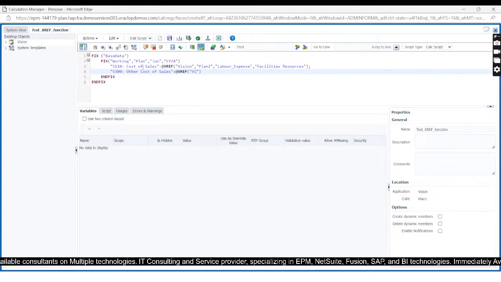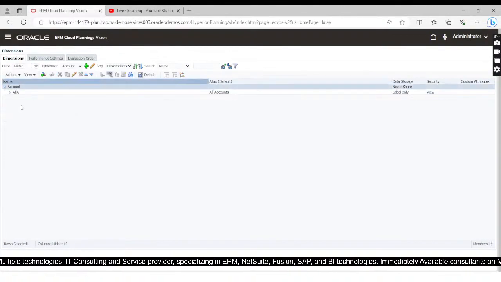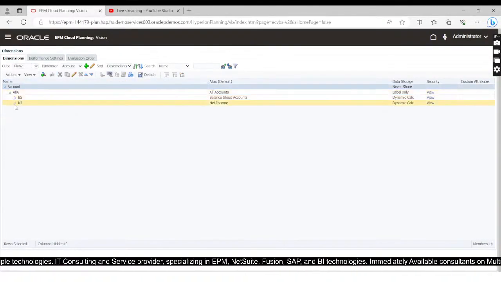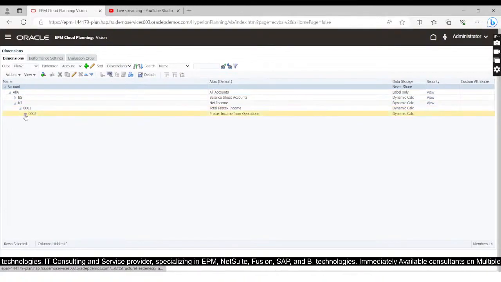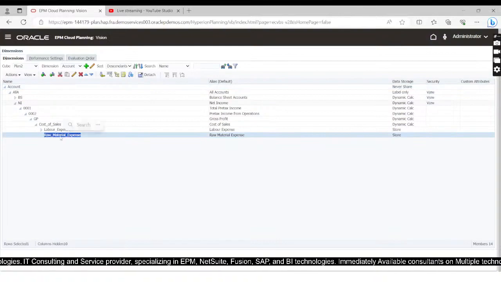I will mention here Vision as the application, then Plan2 is going to be our database. Then I'm going to copy the account name over here. So the account here is raw material expense.